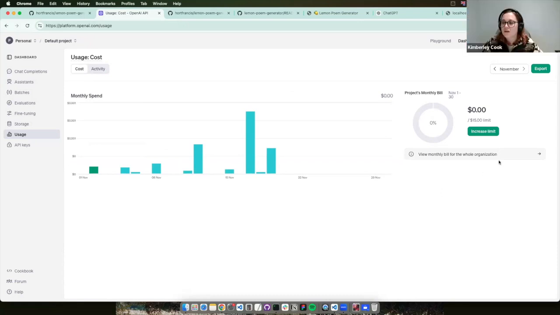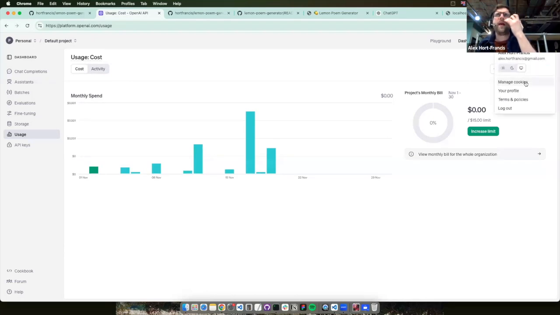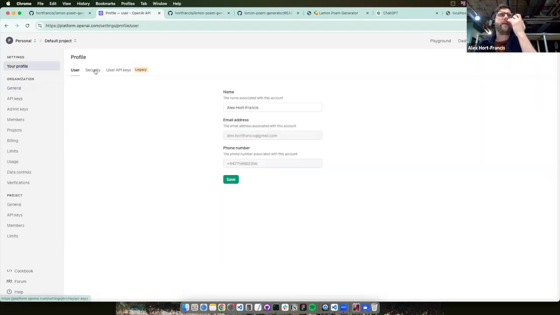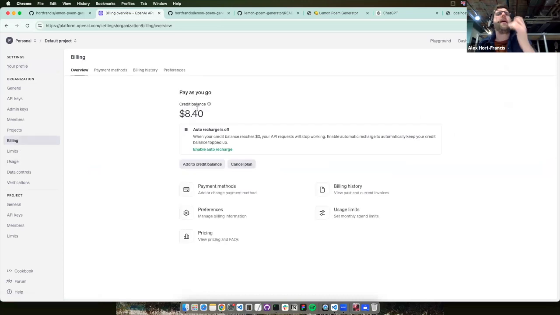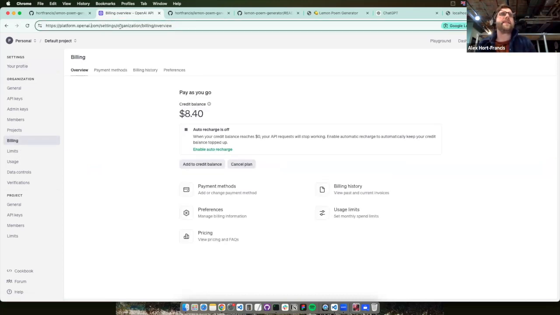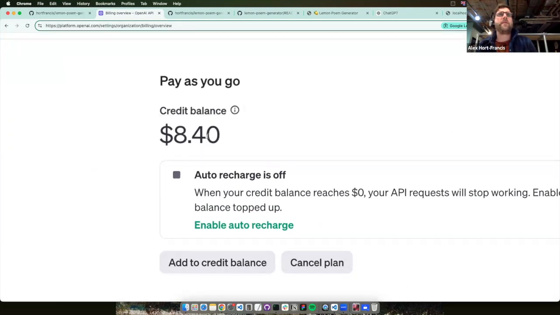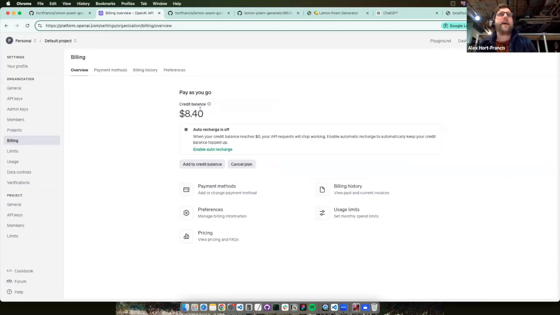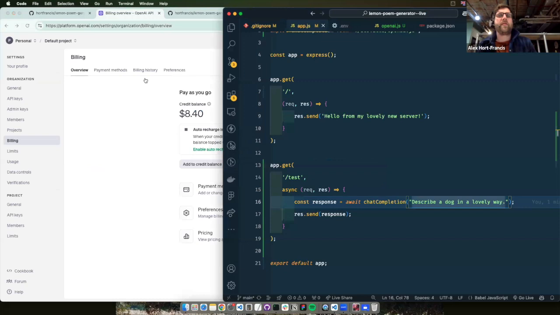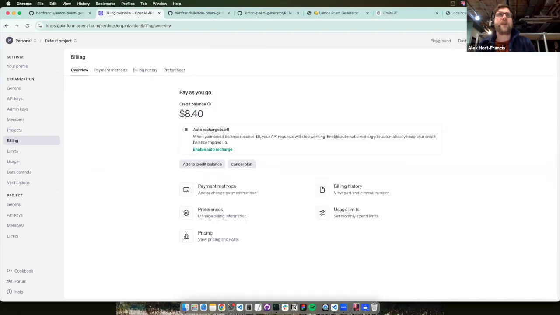Oh, I think they changed it. It used to be that they charge you at the end of each month, and now I think you have to put some money on at the start. I'm not sure. Maybe it's here, billing or usage or something. Here we go. It's this one. Settings, organization with a Z, billing overview, pay as you go, credit. I've got £8.40 or $8.40. It's cheap. If you put like $5 on here, that'll last you a long time. If you're just getting the occasional paragraph about dogs for fun, you want to go here and just check that you've got some money on here.